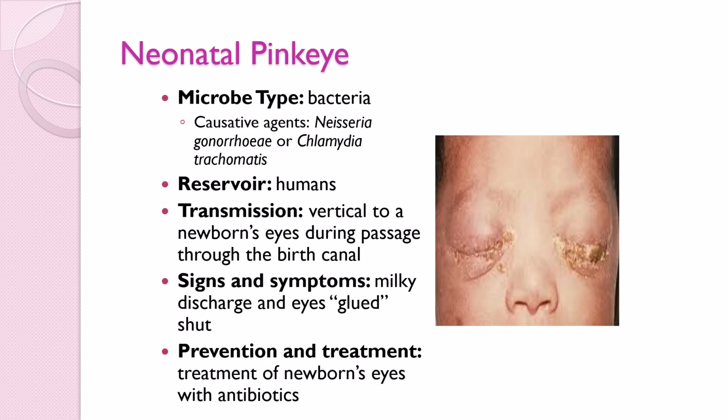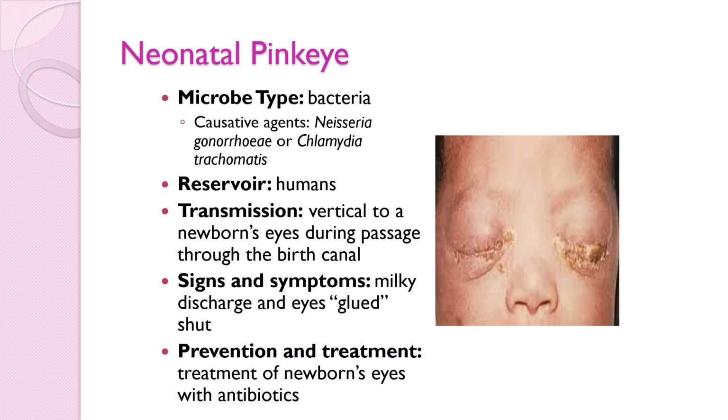Okay, now we have a different kind of pink eye here, and it is specific to who gets it, and that is neonates. So brand new babies. So neonatal conjunctivitis is a type of bacterial infection that essentially gets pushed into the baby's eyes during the birthing process. This is typically going to be babies born through the vagina, so typically not a C-section.